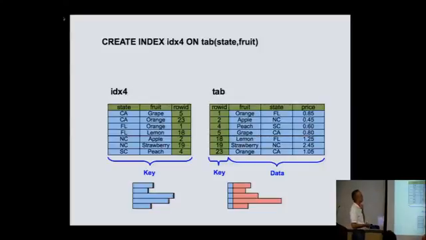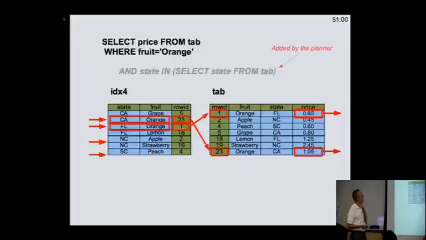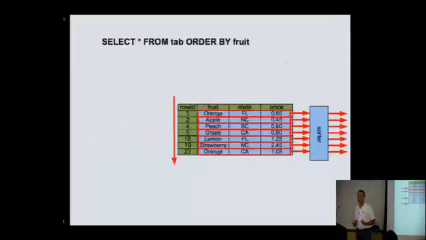Another thing it can do, if you've got a 2-column index on state and fruit, but you want to look up by fruit, you think, well, I can't really do this because I can't do a binary search for the second field of an index. But SQLite will do this, and the way it does that is that it recognizes there are not many states. There's just not many values. So it will iterate through all the possible values for state, and then within each state, look for the fruit orange. We call this, there's no official name for it as far as I'm aware, skip scan, but it will try and do this if it knows that there aren't many distinct values for the first column.